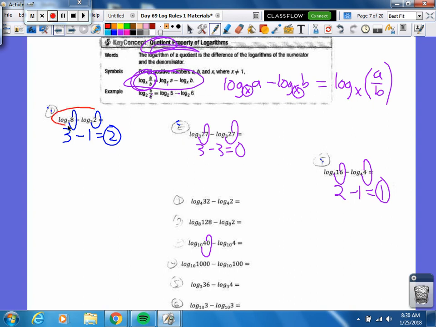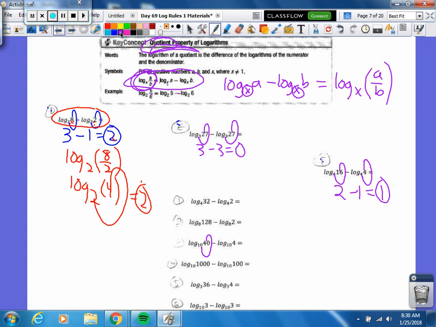Look at this right here. Back to your notes on this one in your notebook. So log base 2, they have the same base, 2 and 2, and I can combine them by dividing 8 by 2. So that's log base 2 of 8 divided by 2, which is 4. 2 to what power is 4? Oh, 2. That's the same answer. Awesome. I love this rule. Cool. All right, let's keep it going.